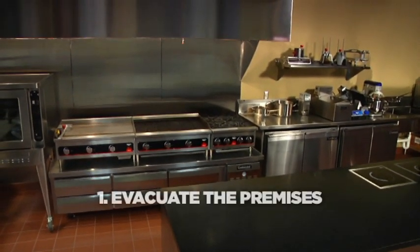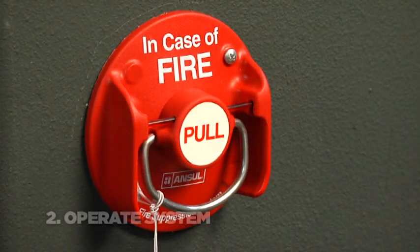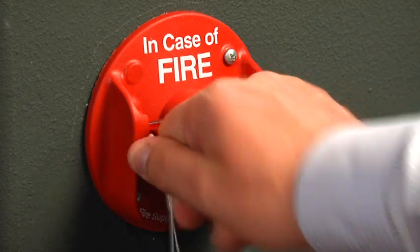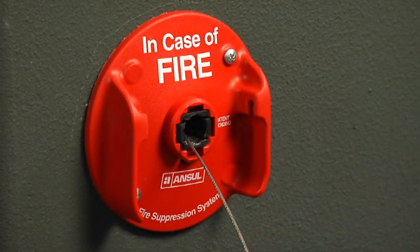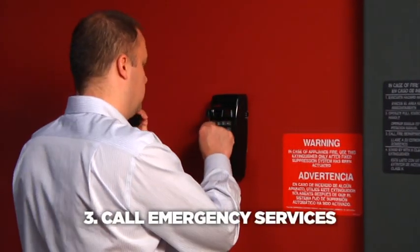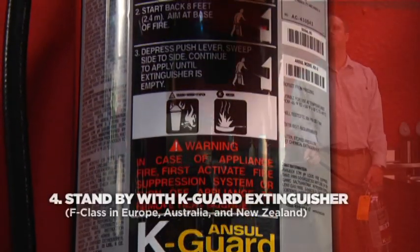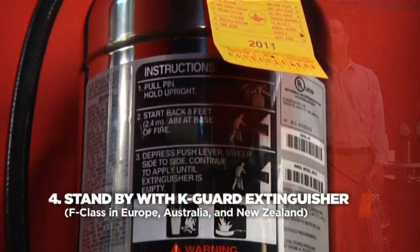First, evacuate others from the premises. If automatic actuation has not yet taken place, operate the system manually by pulling the ring straight out from the manual pull station with enough force to actuate the fire suppression system. Call emergency services. Stand by with a K-Guard wet chemical hand-portable fire extinguisher.